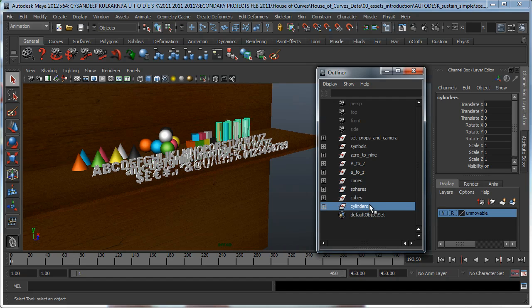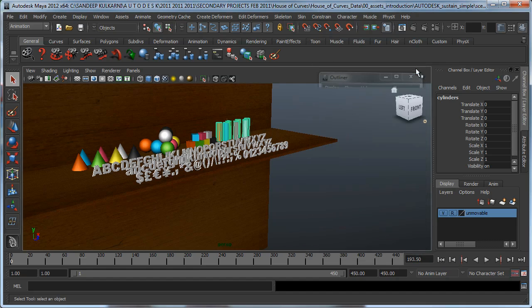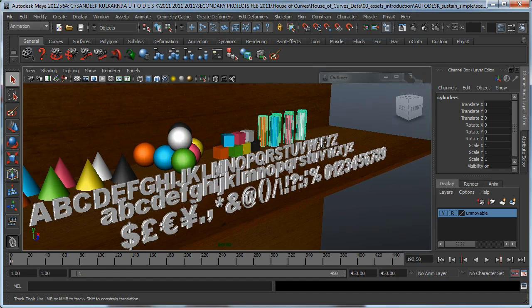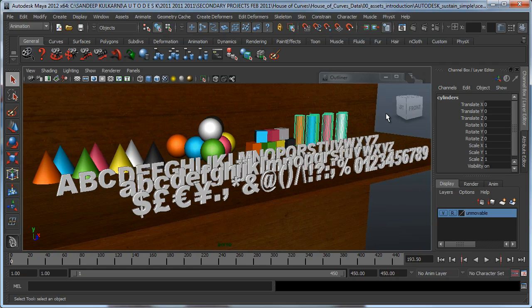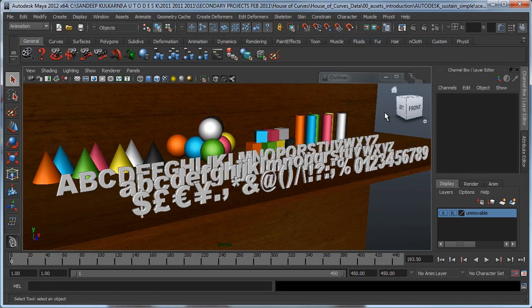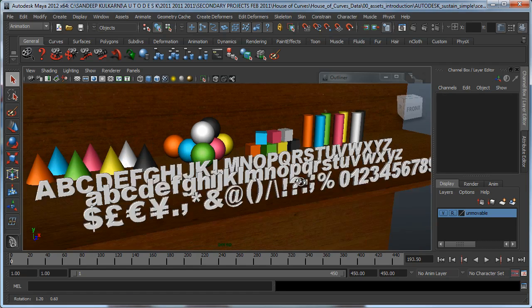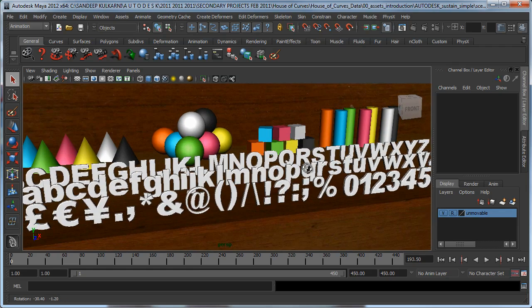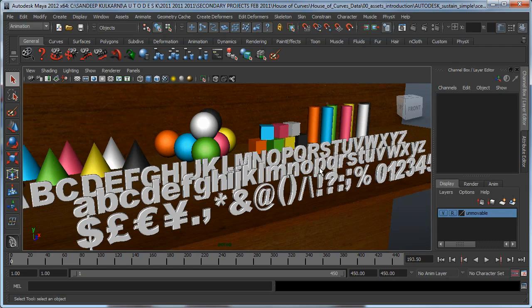So everything's nicely organized in the scene, and this is a very, very important thing in any project, whether it's a small project or a big project, to organize your scene. So scene management, object management is extremely important. So start naming your objects, start putting things in layers whenever needed, or start putting things in groups whenever needed, and that'll really be a good building block or a good foundation for a good project.